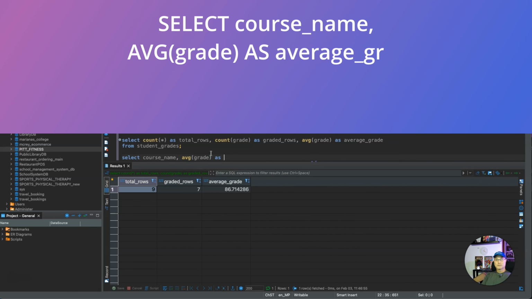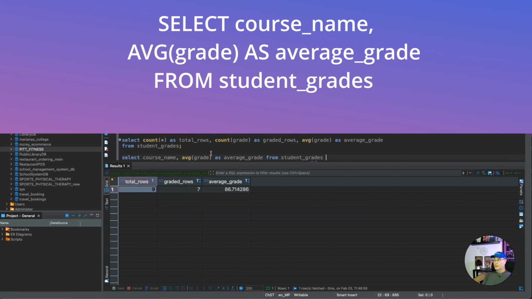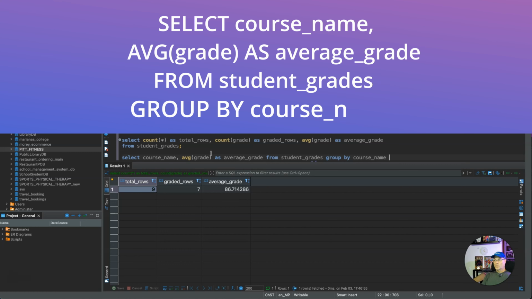We'll call it AS average_grade. And this will be FROM the student_grades table. Now here's where the GROUP BY comes into effect. Remember, we have to say GROUP BY on the non-aggregated column that is in the SELECT. So we'll type GROUP BY course_name.